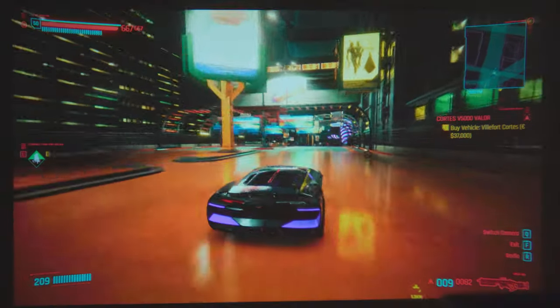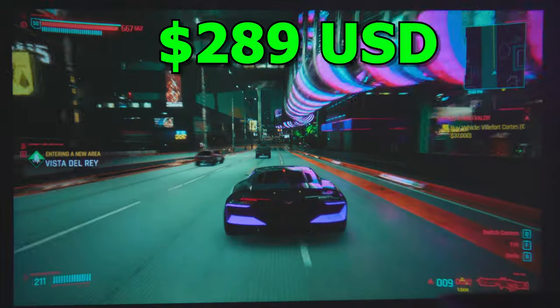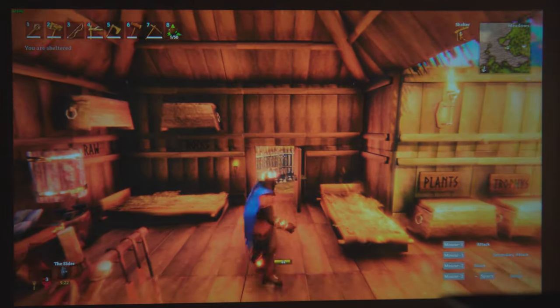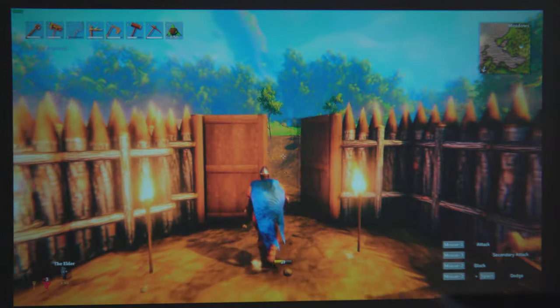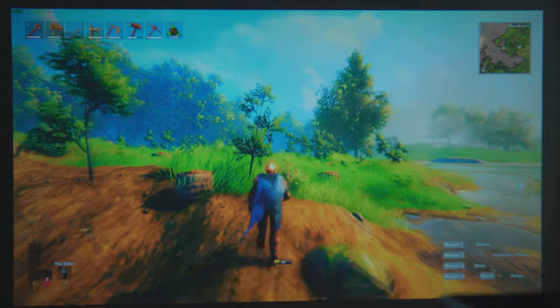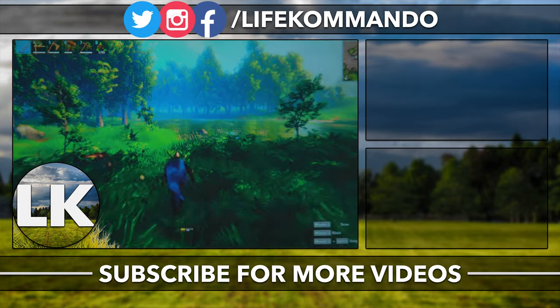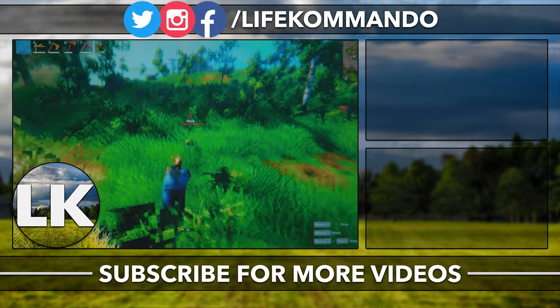And with that being said, that is pretty much it for this long video. So should you get it for $289? I would say absolutely yes. Of course, as long as you're okay with the issues that I have listed, which is the dust, which can be managed and cleaned up later, and the scratch on the lens, which could once again just be my luck. Other than that, this is a fantastic offering. It's plenty bright, response times are great, has built-in Android, and all that is inside a really nice form factor.